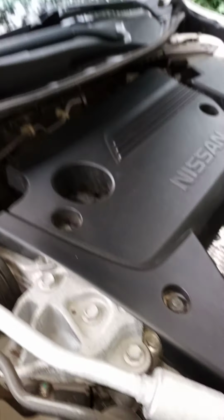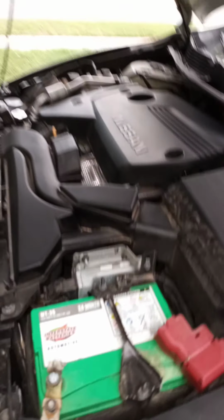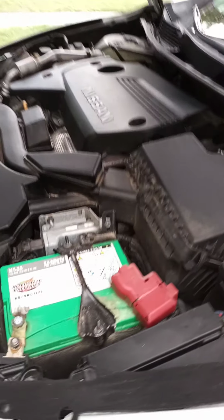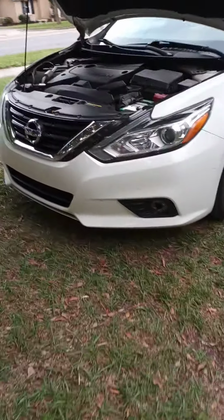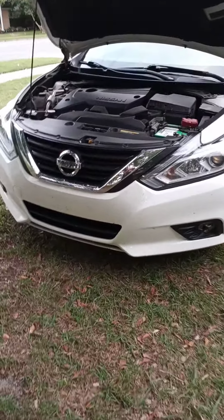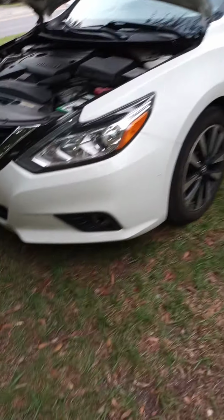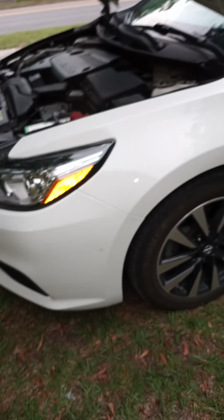We've done nothing here. I would like to clean the mass airflow sensor, but this thing, my dad and I have seen this thing get 70 miles a gallon on the highway. We've had it getting 70 miles a gallon on the highway, doing 75, 80 miles an hour. So these things are excellent for gas mileage, and that's basically the only reason he got this car. I mean, this is basically all they had when he went and looked at a new car, because the Genesis, he hit a deer with the Genesis. I wish I'd have done a review on that, but I didn't know a whole lot about YouTube back then.